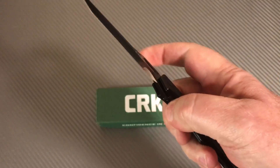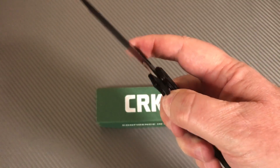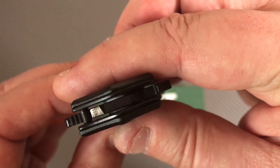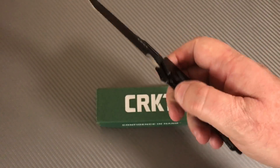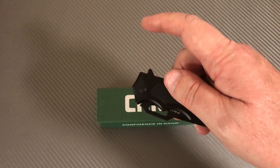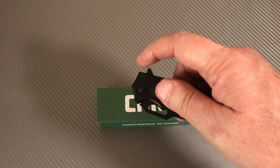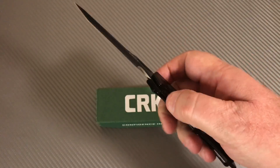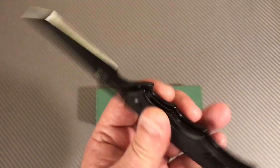This is a liner lock knife. I like the action on it - it's pretty good even though this is not an IKBS bearing system. I was staring down it and you can see white synthetic washers - like nylon or Teflon. It's got enough of a detent on that liner lock that it's pretty good - you get enough energy stored and bam, it flies open. I always prefer a bearing system if I can get it, but this doesn't break my heart. The action's pretty decent.